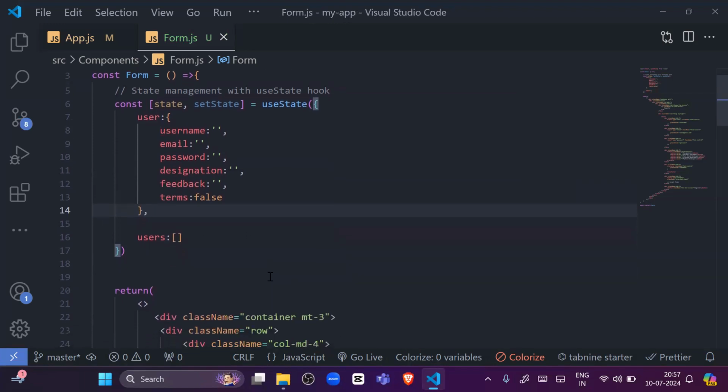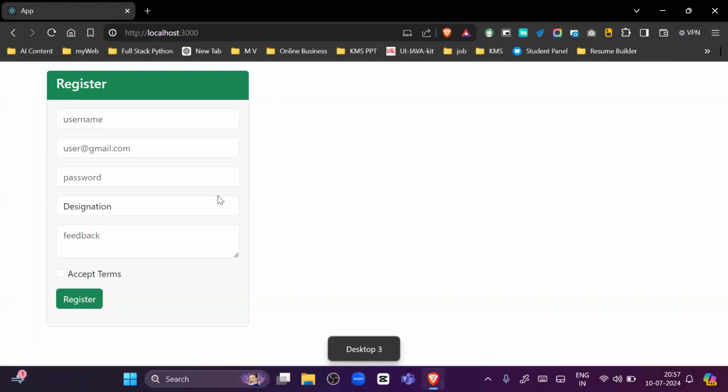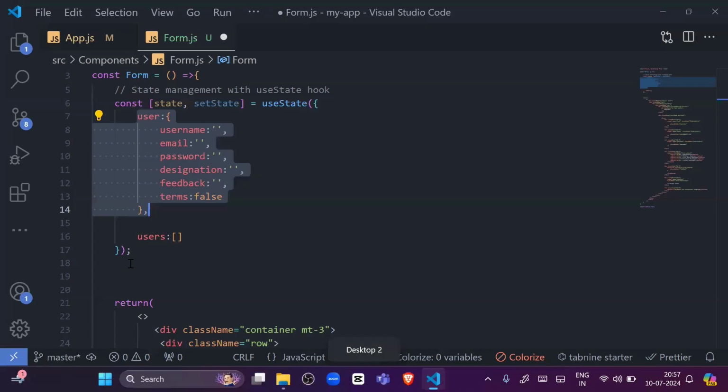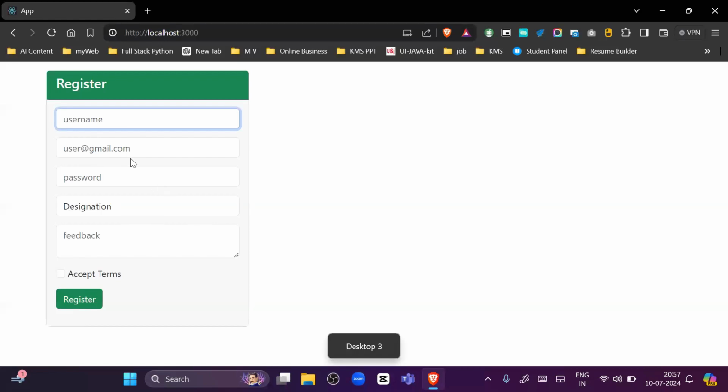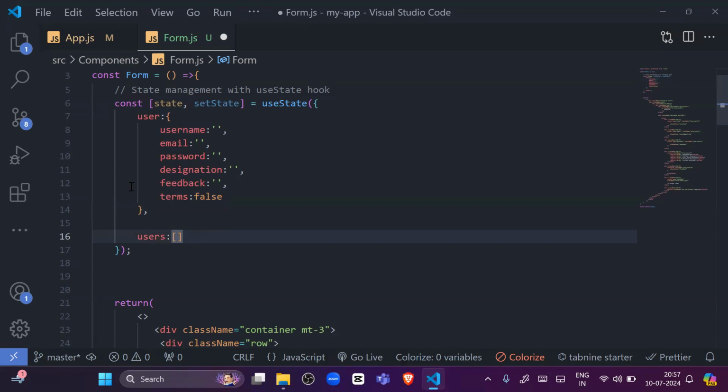Let me write a semicolon. We store whatever this object is; for example, if you are entering one user's data, that is one object. If you are entering a second person's data, that is the second object. Like that we will store those objects in the array. That's why I'm creating an array here.